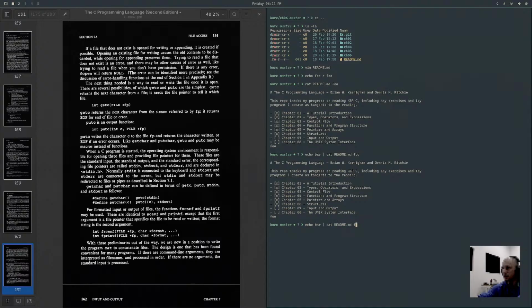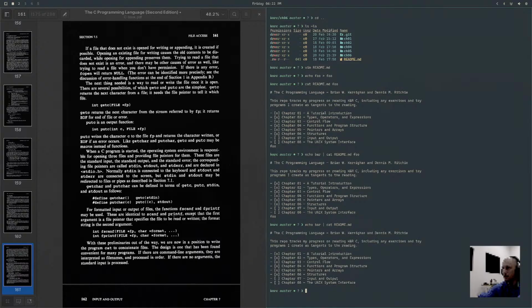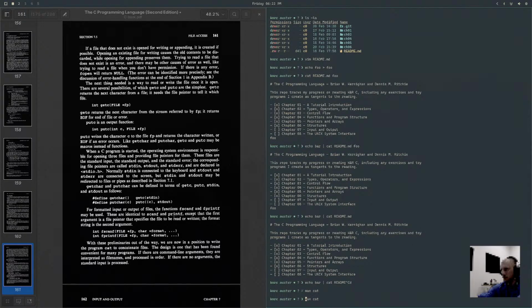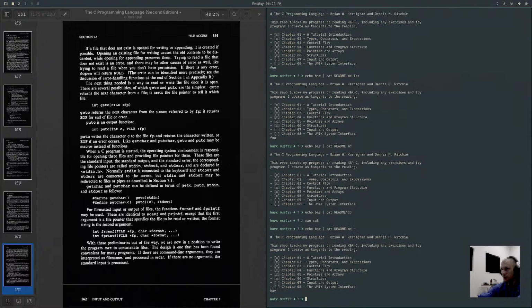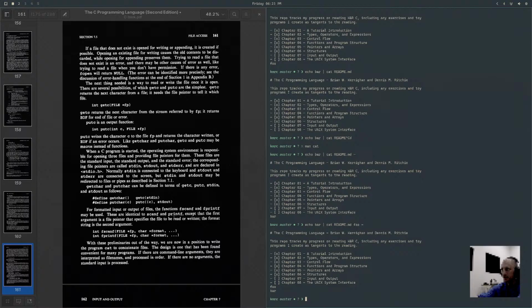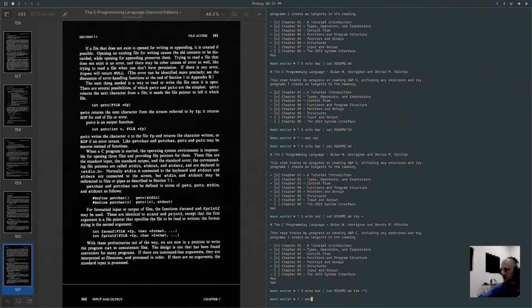What if I say that? Really? If I do man cat, can I do readme like that? Yeah, look at that. Foo. There we go. So you can access standard in just by putting the dash there.